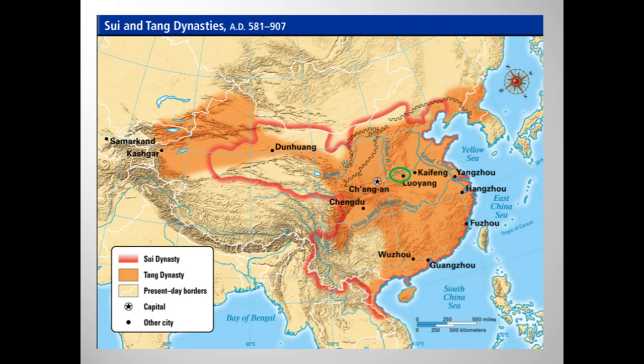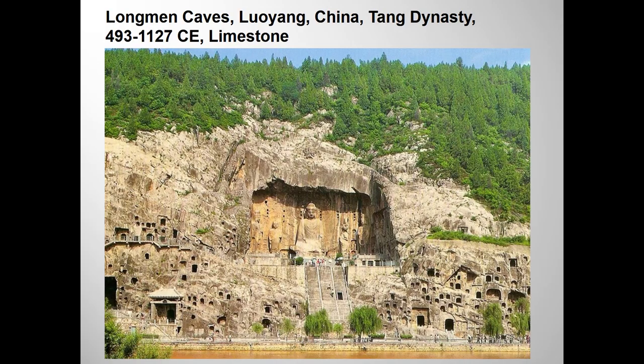We've already talked about the Sui and Tang dynasties. These were the years when Buddhism came to China — a Mahayana Buddhism that emphasized communal salvation, a hierarchical order including multiple Buddhas and Bodhisattvas, and communion with nature, all themes that resonated with the Chinese. The Sui and Tang leaders also used Buddhism to bolster their political power. Remember China's one empress, Wu Zetian? She was the great patron of the Longmen Caves. I'm going to stop here and finish my whirlwind tour of Chinese art in the next lecture.